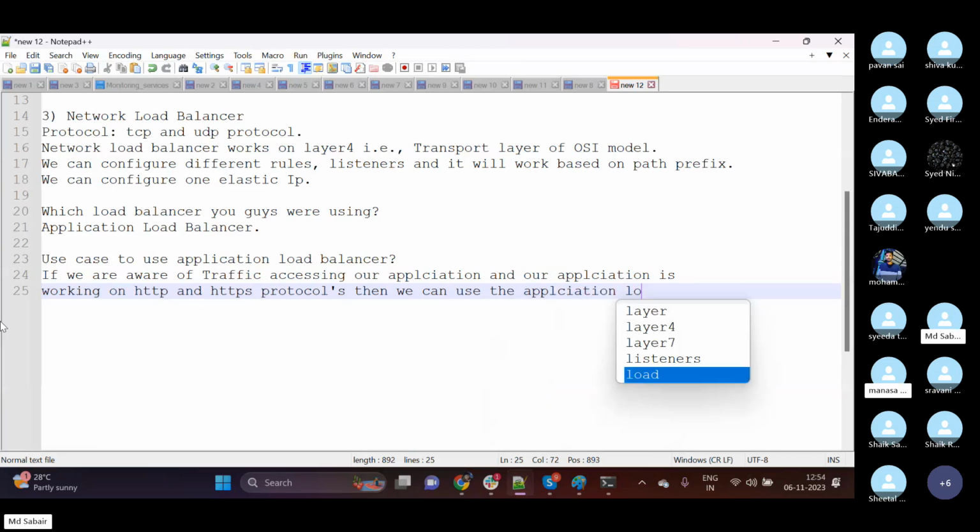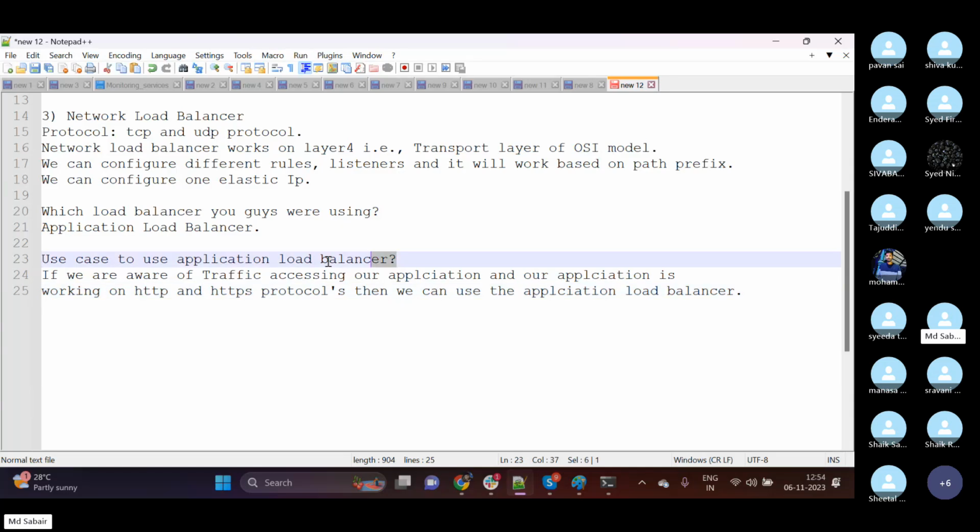Means if we are aware that 1000 users are going to use my application, in this case we can use application load balancer. Whatever application we are trying to deploy, if it is accessed over HTTP and HTTPS protocols, then we can use this.